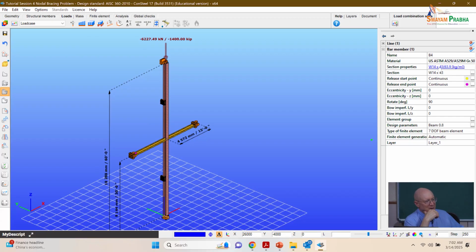We're kind of taking it in reverse order, looking at the more sophisticated, computational solution with Consteel first. Can we justify this W14 by 43? And we're going to justify it, otherwise why would I be showing it to you, right?